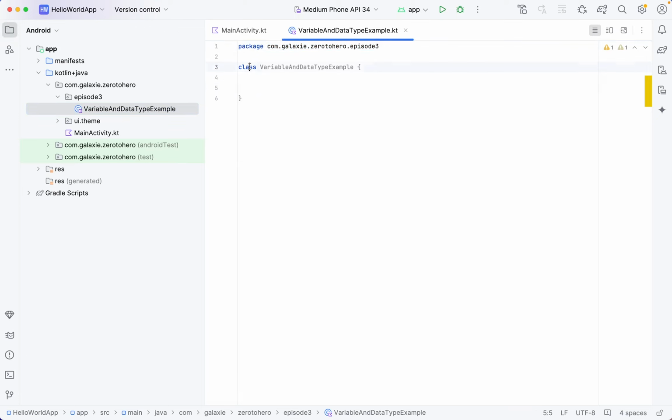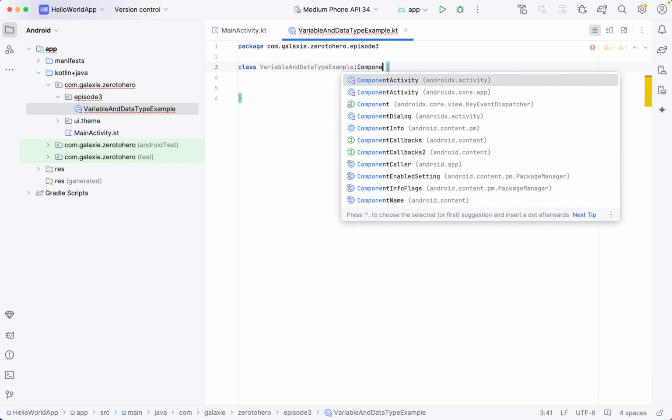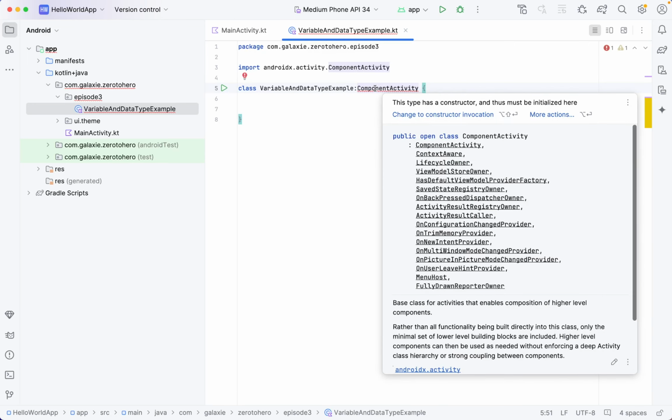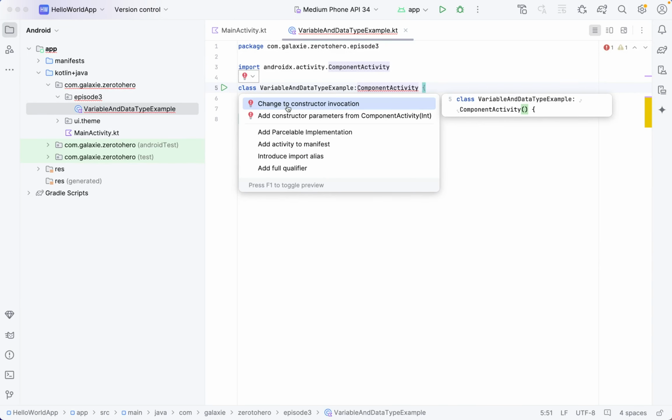I'm just creating a variable class to give you some examples. I'm gonna extend the Android built-in class called ComponentActivity, which represents a screen in Android, and you have to override some function.